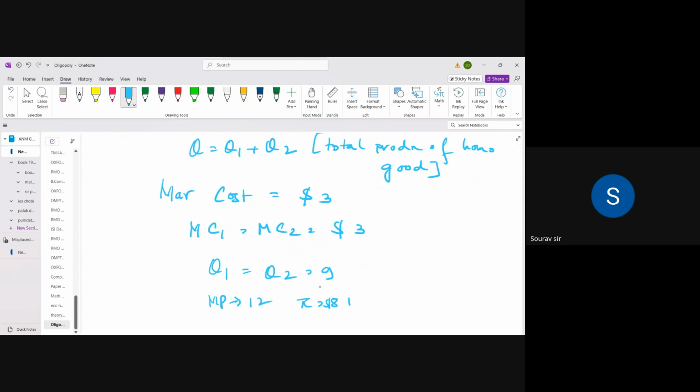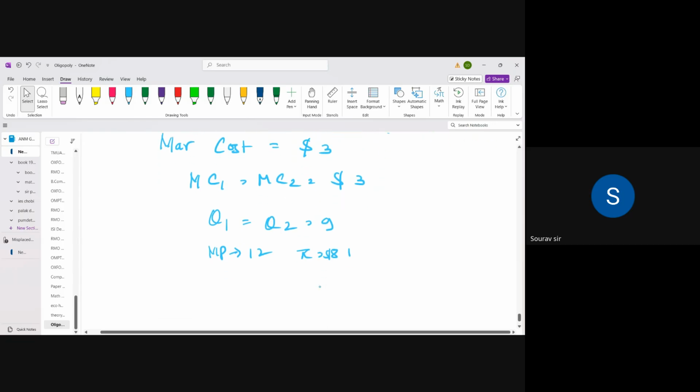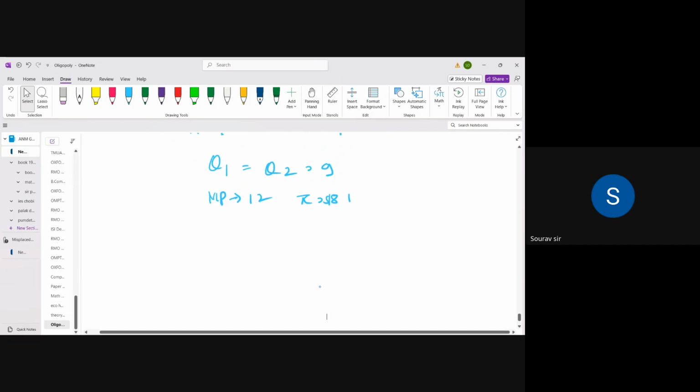So now suppose the duopolies compete by simultaneously choosing a price. So what price will each firm choose? Similarly, like in the Stackelberg model, first mover advantage, who will move first? Similarly, which price will they choose? What price will they choose and how much profit will each firm earn?